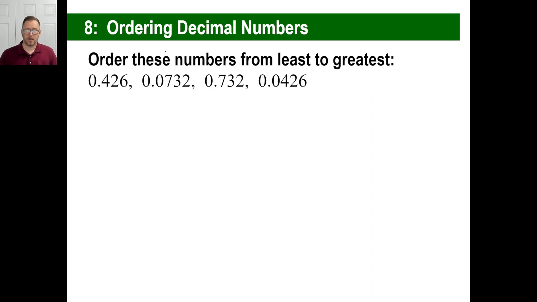Okay. Now when you see decimal numbers, remember the ones we did weeks ago or days ago, like ordering decimal numbers from least to greatest and so on. It's the same thing here. When you read these off, it makes it easier. But what you can do is you can just look at the first numeral behind the decimal and compare those. So we have a four here, a zero here, a seven, and a zero. So obviously the zeros are going to be the ones that are the smallest. All right. And then the question is, which one is lesser, this one or this one? Well, obviously this is 426 ten thousandths is lesser. So this is going to be A. This will be the second one, B. And between these two, this will be the lesser and this will be the greater. So that's the order.